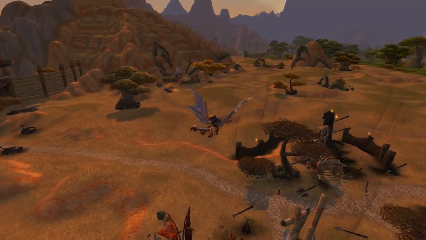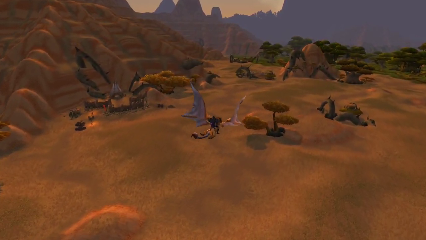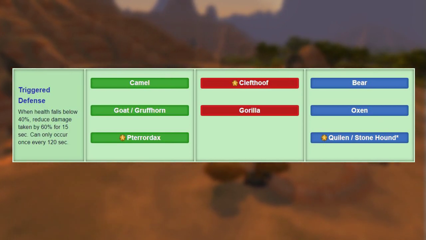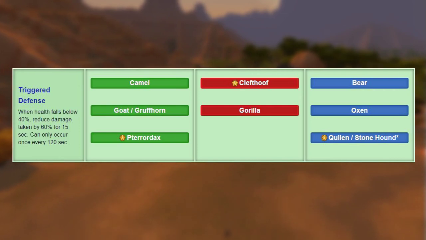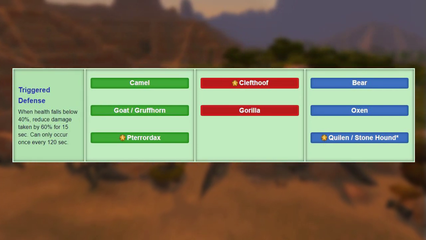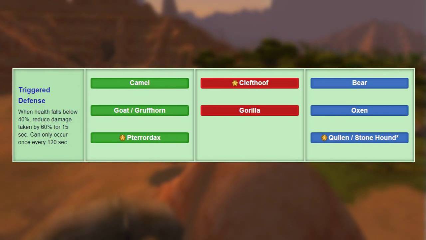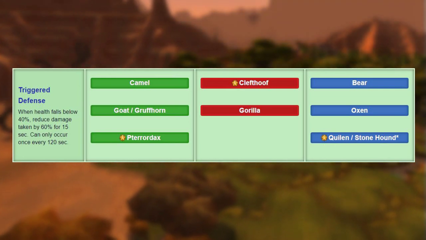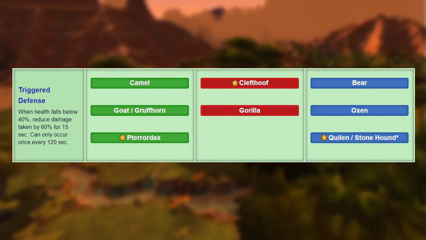work on them. And speaking of your pet being over-targeted, Quilins also do come with the Trigger Defense ability. It says when health falls below 40%, reduce damage taken by 60% for 15 seconds. Can only occur once every 2 minutes. So in addition to your instant revive, you're also going to have a little bit more survivability with your pet. Guys, if you're running BM, going into Shadowlands, and you're doing arenas, Quilin is going to be your number one pick.